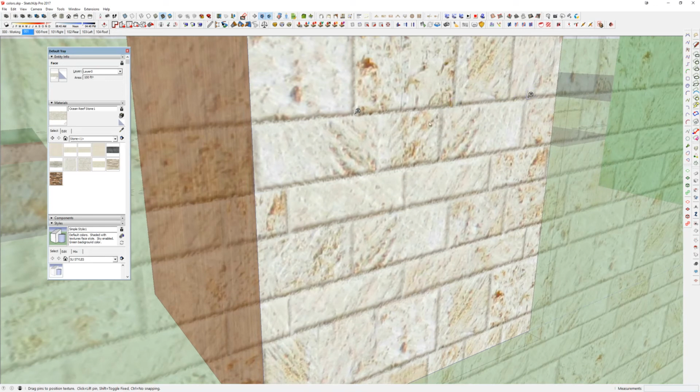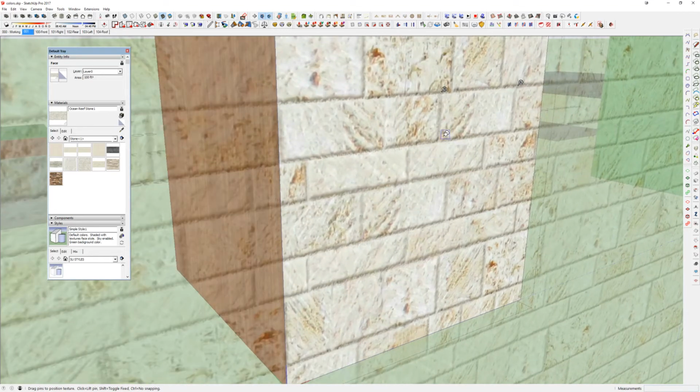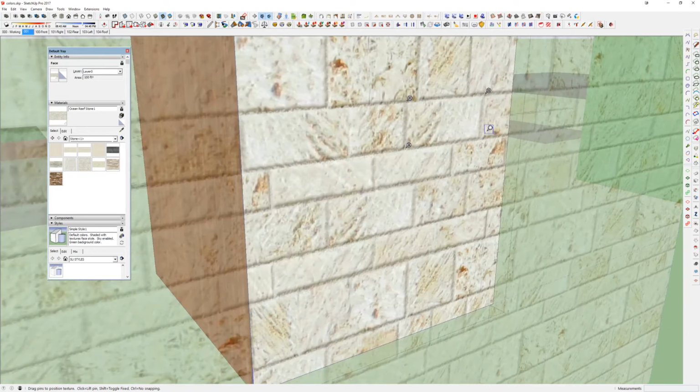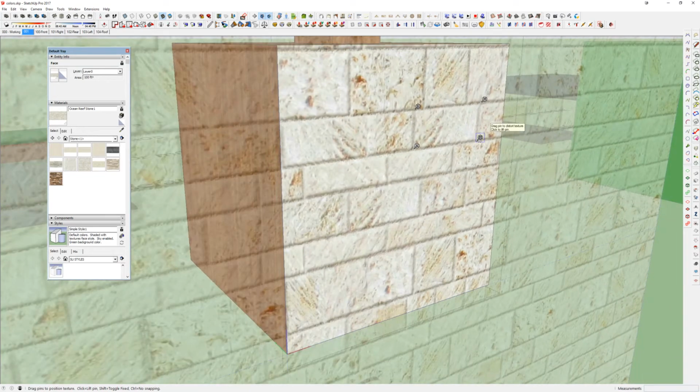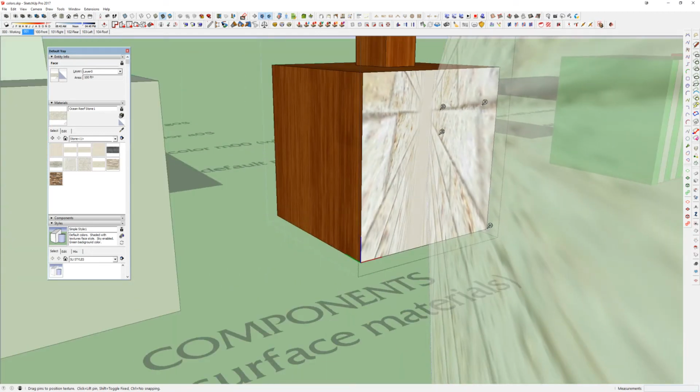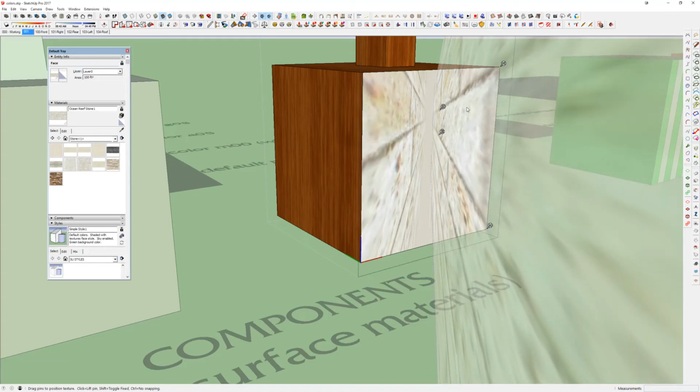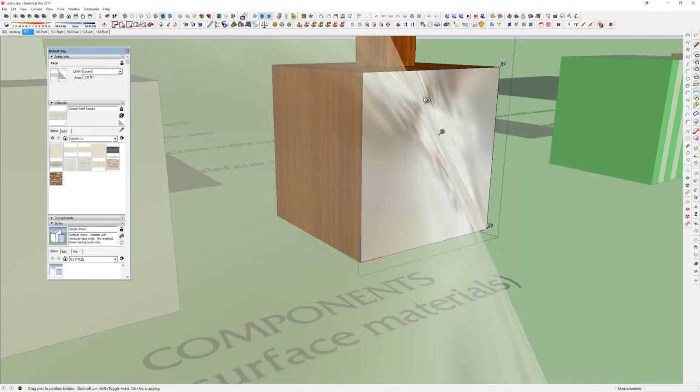Actually, let's see, I put that in the wrong place. So I'm just going to kind of outline, say, this block. And then from there, now I have these pins on all 4 corners of this one specific block. So that was clicking and letting go and moving the pin. And then now I'm going to click and hold it. And you can see that I'm really going to really distort this initially.